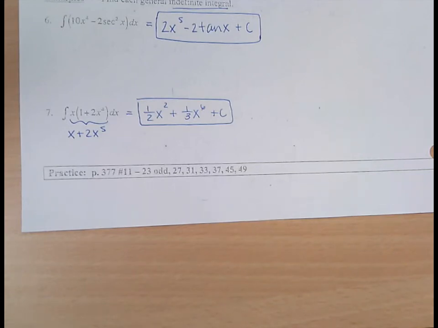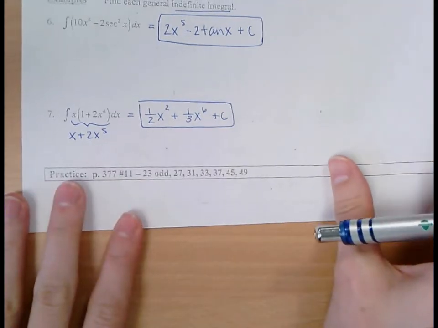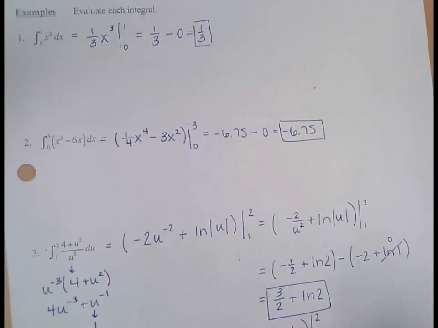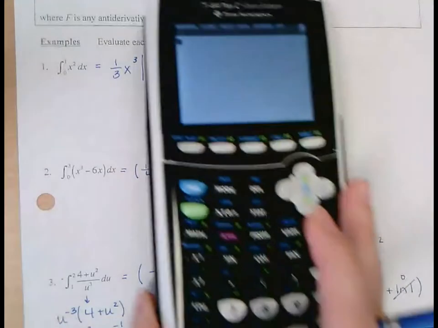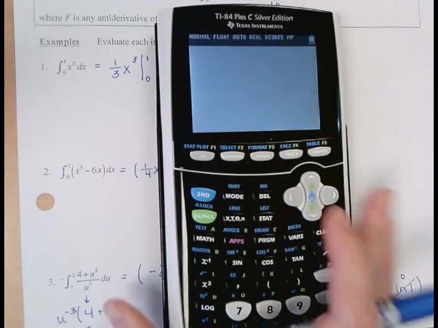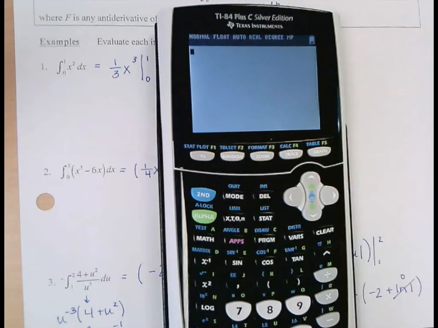On your calculators, just so you know how to do this. On the calculator part of the exam, let's look at 1 and 2. We'll look at 1 first. What tends to happen is they want to see, do you know how to use your calculator to actually get the value? So they might give you an integral that you actually can't find the antiderivative for. So you cannot do it by hand. You have to use your calculator to do it.